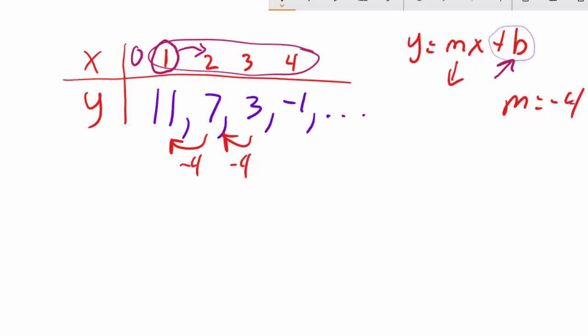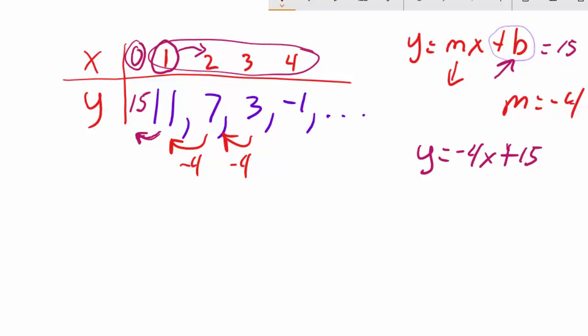So if I did want to create an equation for this in slope-intercept form, I would have to go backwards one more space to figure out what the y-intercept should be. But remember, when we do regular sequences, there is no term 0, so the y-intercept is ignored for term purposes. So anyway, if I go backwards one spot, instead of subtracting 4, I'm going to be adding 4, so my 0 term would be 15, which means my b value equals 15, and my equation would be y equals negative 4x plus 15.